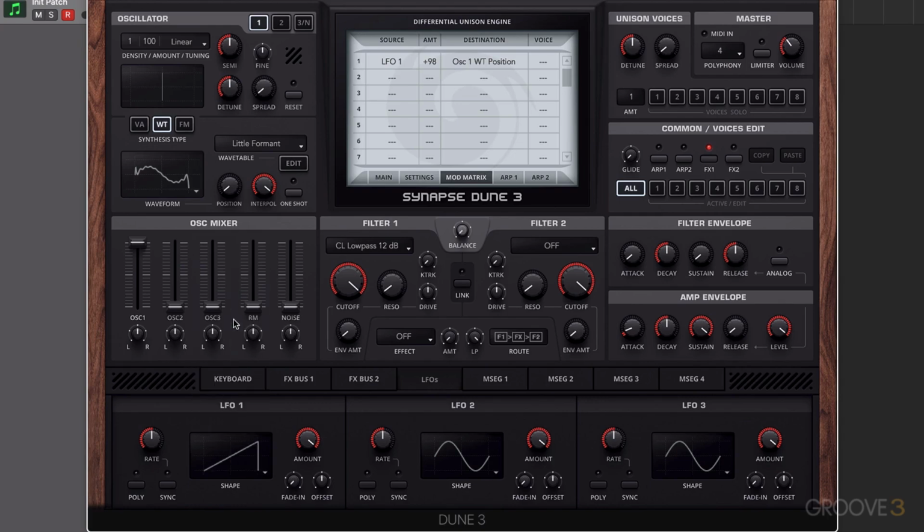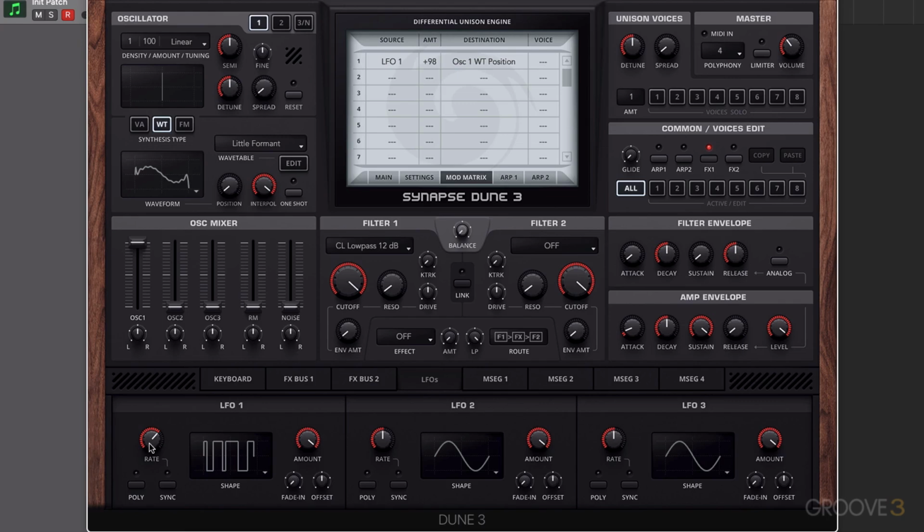So by changing these up, we're going to get different results. A little bit Morse code, that one. So you can hear that using these different shapes, we can create some different kind of results.